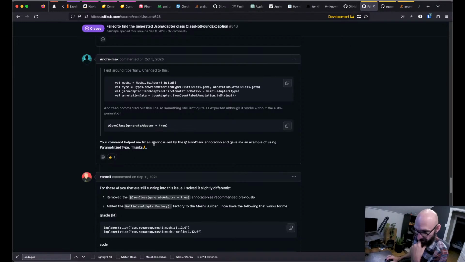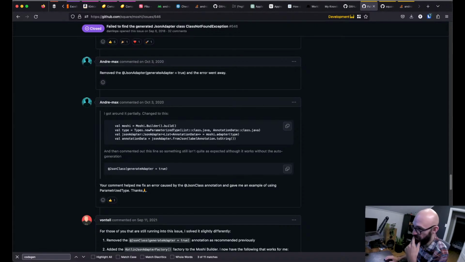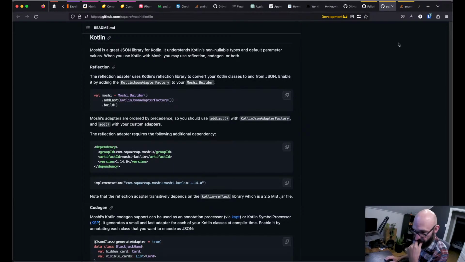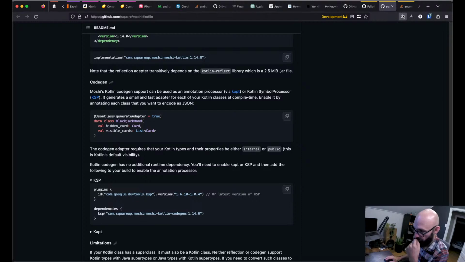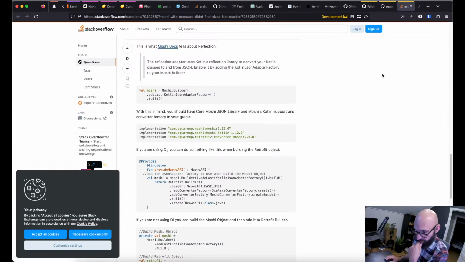Okay, your comment helped me fix an error caused by the JSON class annotation and gave me an example using the parameterized type. Okay. So I could potentially use that workaround. Don't feel like I should have to.